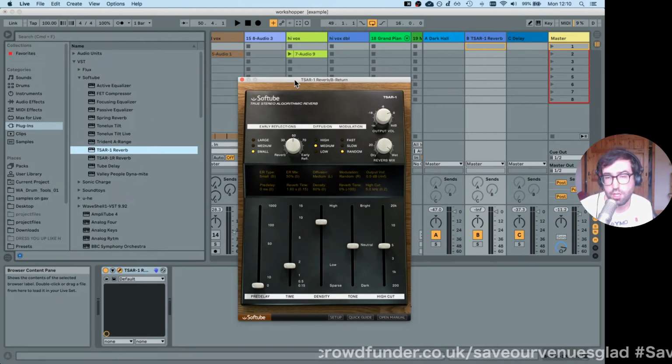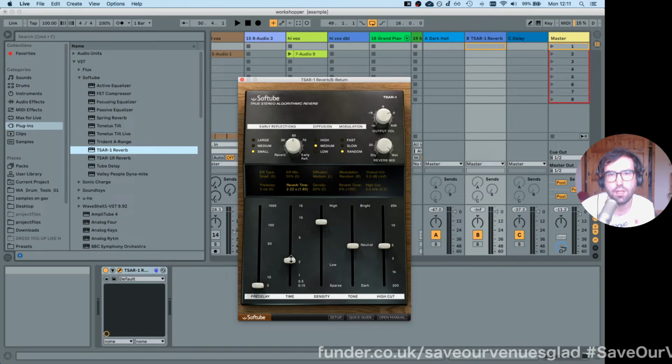In terms of reverb in general, I think usually in a mix I might have two or three different reverbs at the most. Maybe sometimes something shorter for things like drums, which in this case I've actually put inside the drum rack. Sometimes a middle one, maybe 1.5 seconds. Sometimes for things like acoustic guitars where you just want to give them a bit of ambience, I've actually just sent that acoustic guitar into that dark hall, which might not have been the right thing. And then usually I'll have something for vocals, which I quite like a reverby vocal, especially if we're about to be listening to my voice.